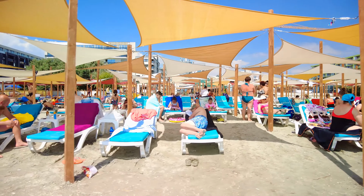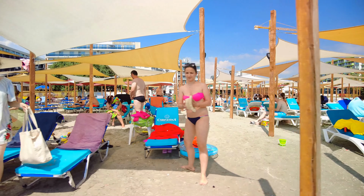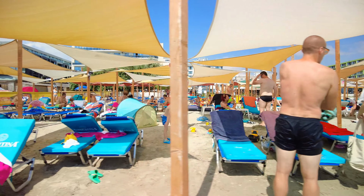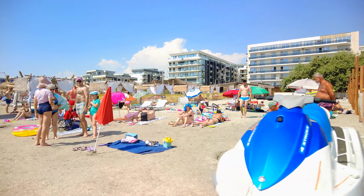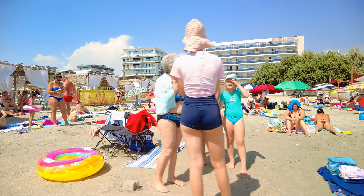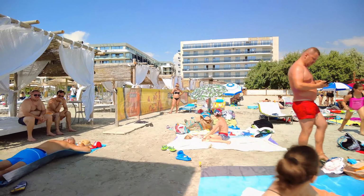Moving on, I continued my walk in front of the main beach, and this way I slowly got close to the last part of the Excelsior Beach. Here I found a pretty large number of tourists sitting on sunbeds close to the edge of the main beach. On the neighboring free beach, I found in that morning a pretty large number of tourists sitting on towels or blankets closer or farther from the Black Sea. Reaching the end of the free beach, I decided to return here the same day afternoon.